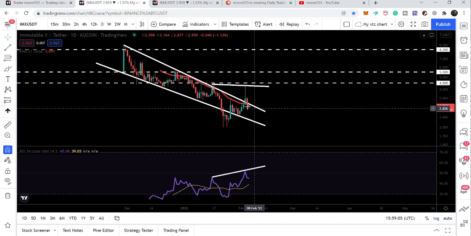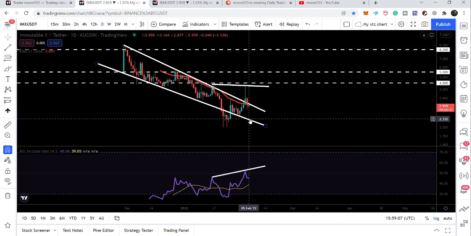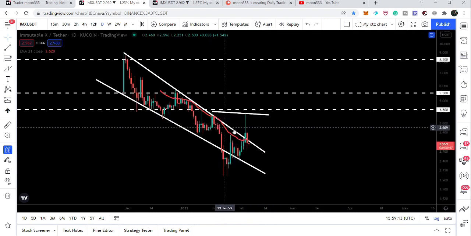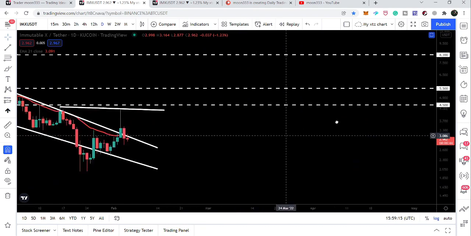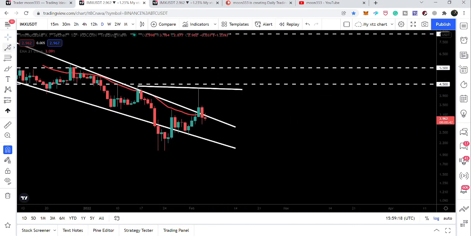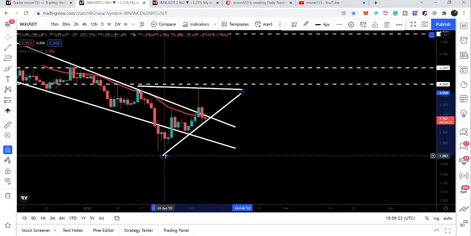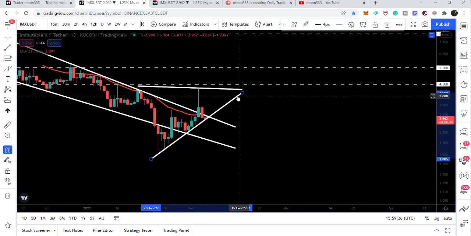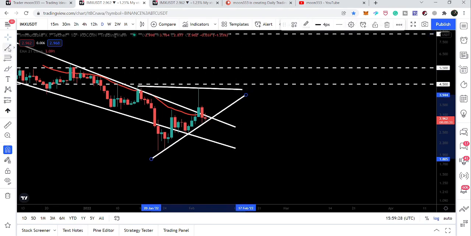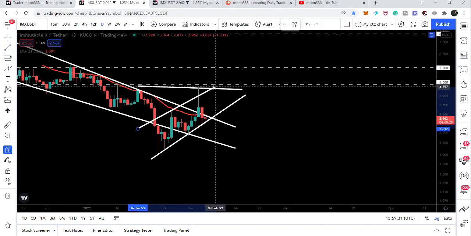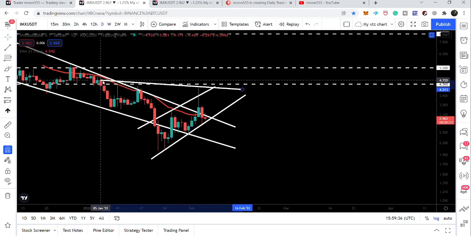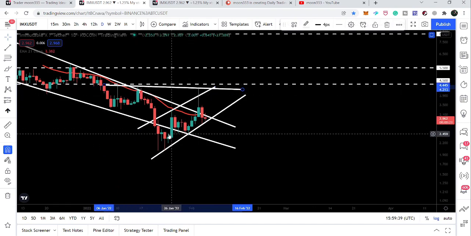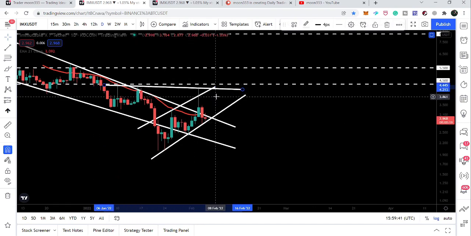Now, if the price line is going to retest the previous support of the wedge, that is approximately at $2.33. But before that, we have another support. You can see here, while the price line is moving up, it has also formed another support of an up channel. This is the support. And here we have the resistance of the newly formed up channel. By the way, this is also an ascending triangle. You can see here we have the resistance and different rejections, and at the same time it has also formed an up channel as well.